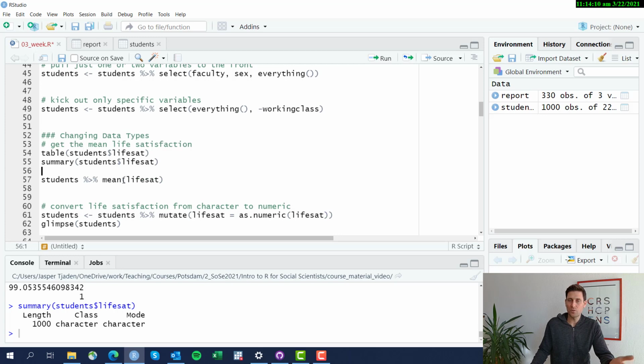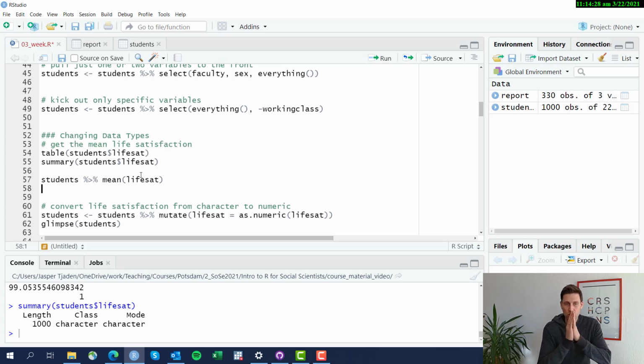I'm going to introduce to you the mean function within the tidyverse approach. So we take the dataset students and then we take the mean function of lifesat. This should give you the mean life satisfaction of students, right?